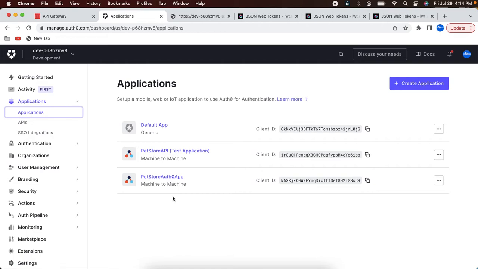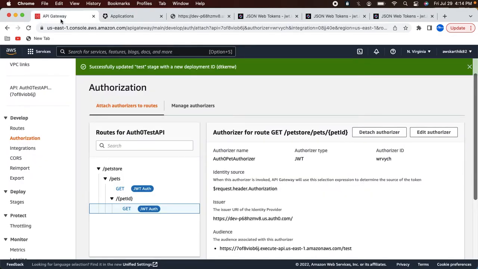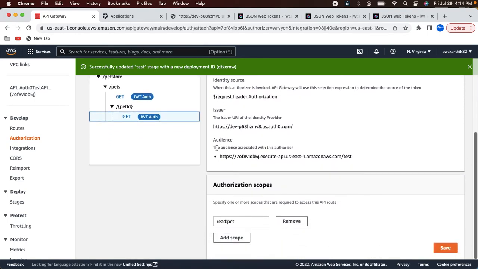And depending on the permissions that you want to provide to those customers, you can assign or unassign the scopes. And based on the scopes, the customer will be able to access only specific APIs because the APIs are secured using the JWT token of Auth0.